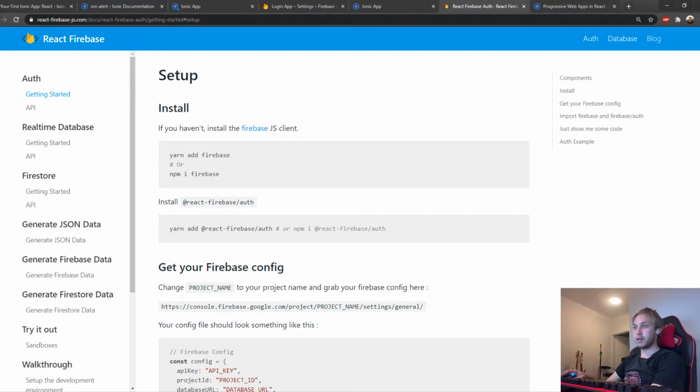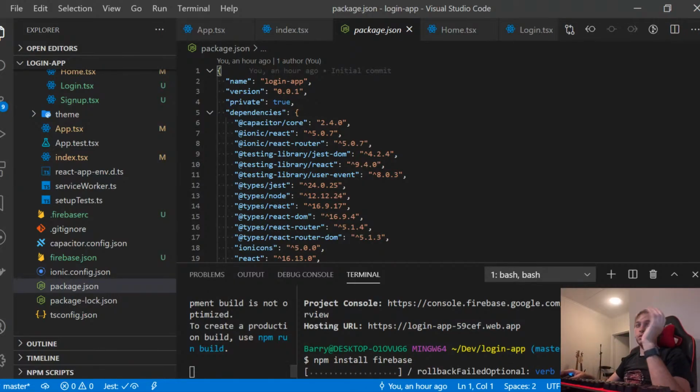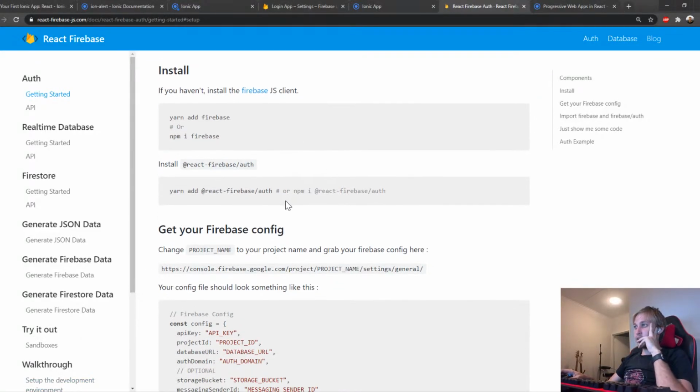So we have to add Firebase to our project. Let's go npm install firebase, and that will do its thing and install the node modules for that. And then, why use React Firebase auth? We don't need to use that.